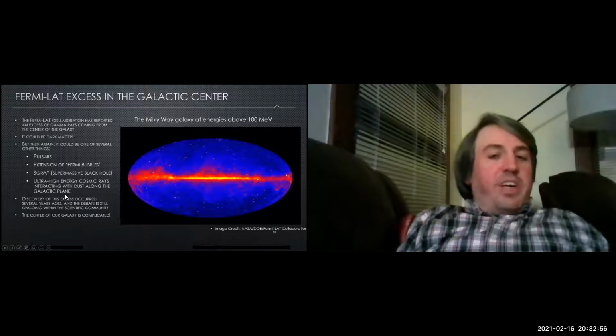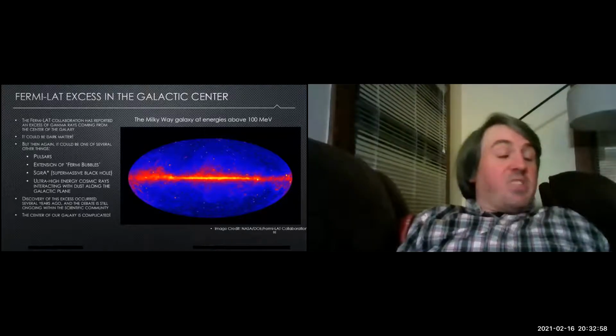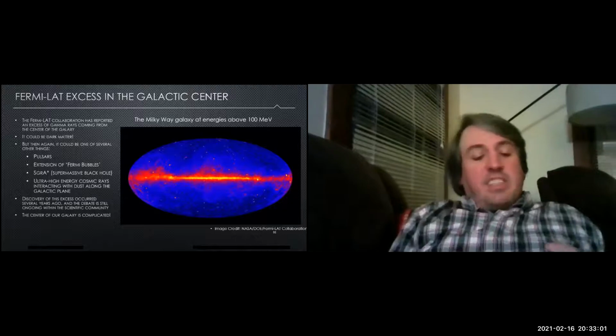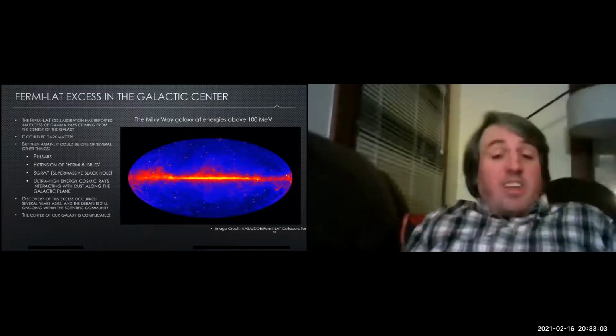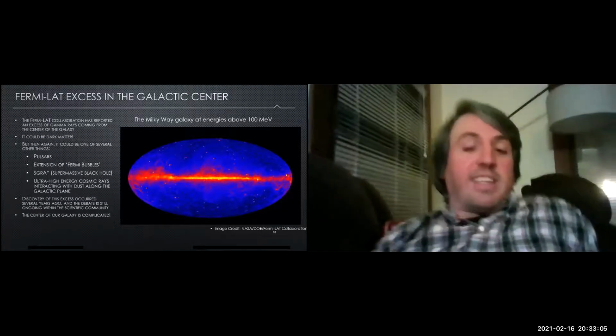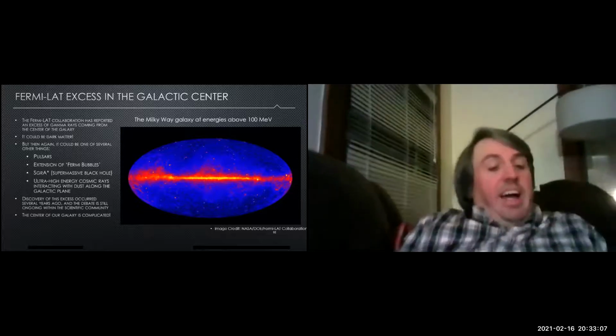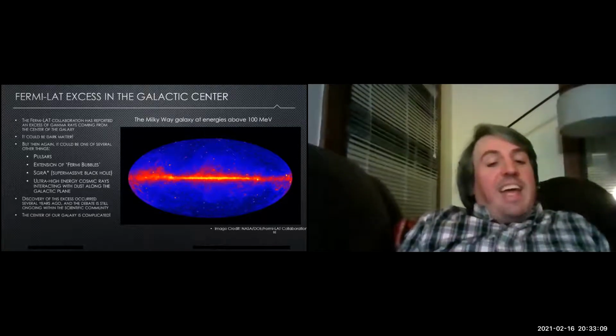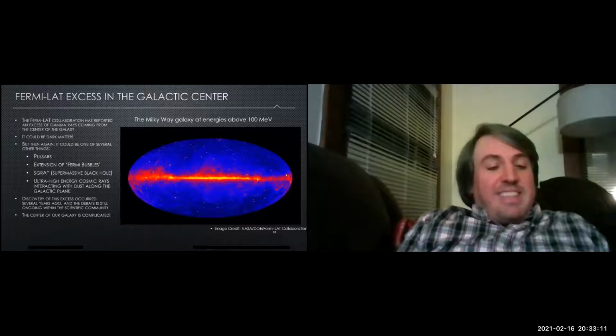So the debate, as far as I know, and again, it's been a couple of years since I've done anything with this, is still ongoing on whether or not this excess is actually dark matter. And so the big key takeaway from this is that the center of a galaxy is a very complicated place to be.